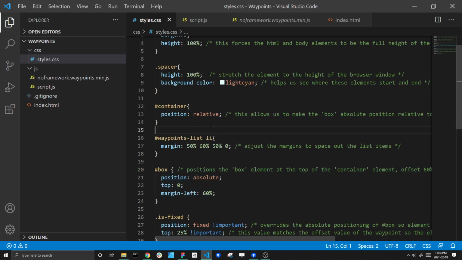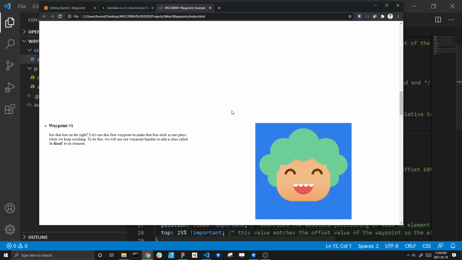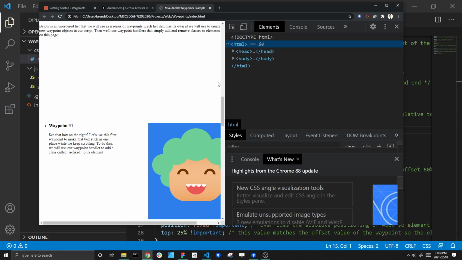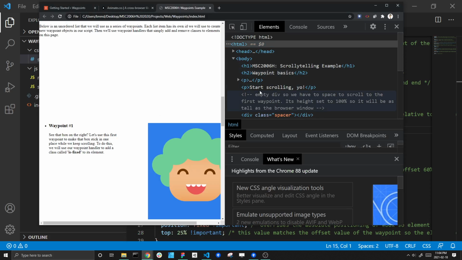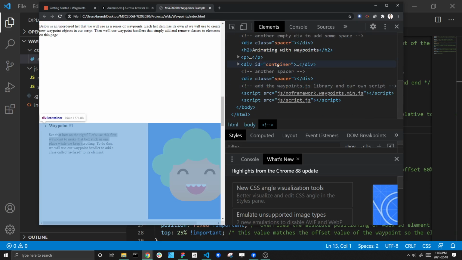So to summarize what's happening, let's go back here. We've got our container, holding everything.